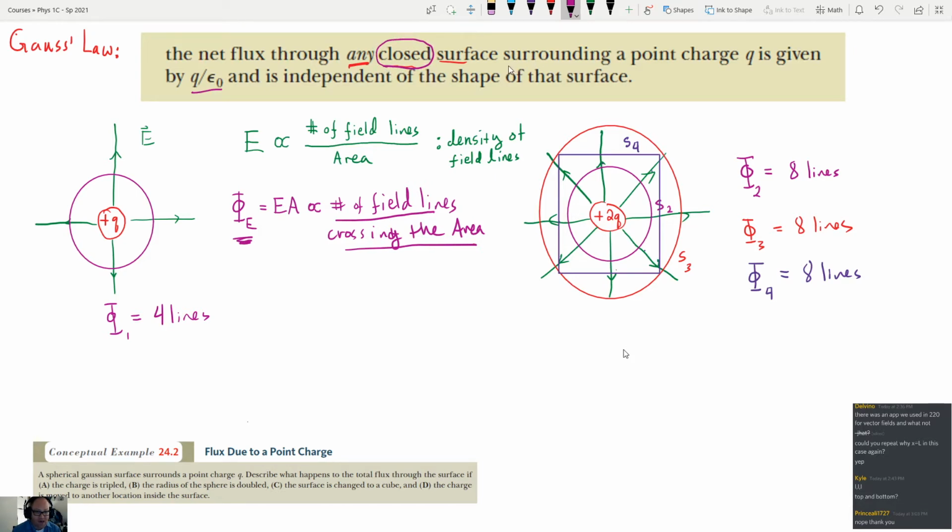And it has to actually enclose the charge. But it's also independent of the shape of the surface itself, right? Doesn't matter. You get the same answer, regardless of whether you choose a small sphere, a large sphere, a box. You could also choose any type of surface you want to. Okay, it can be any shape of surface you want.